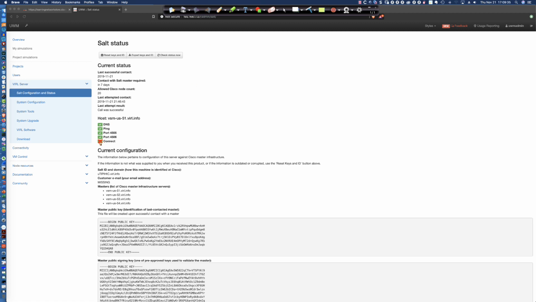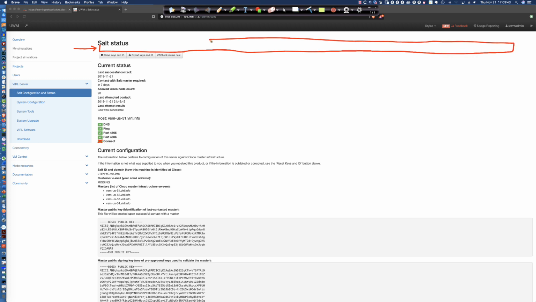Under Connect, there is an X. And then you would see a pretty long message across the top of the screen, telling you that it's unable to connect to validate the SALT.